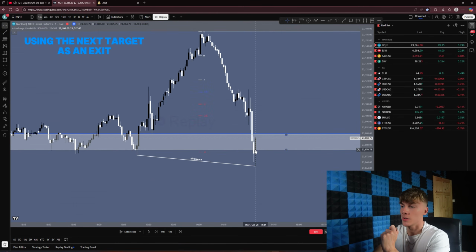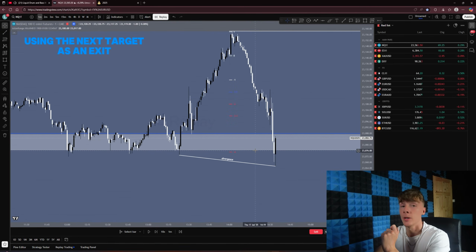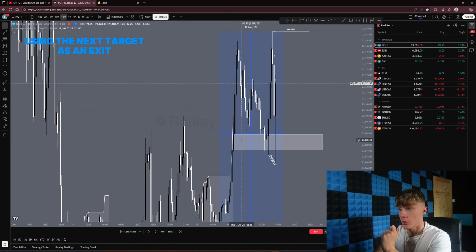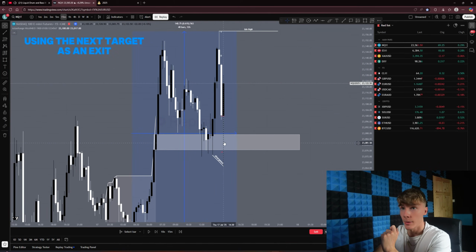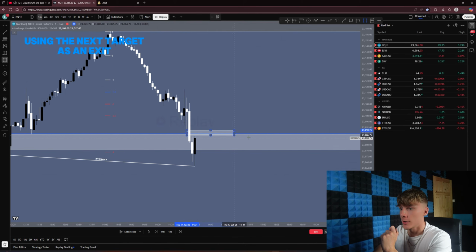Now you may say, but Leo, it's closed below this gap. Yes, it's closed below it on a 1 minute. This gap was actually marked out on a 15-minute, and you can see it's being very well respected. So what I like to use is inverse gaps for an entry. So let's see if we can get a candle closure above here.